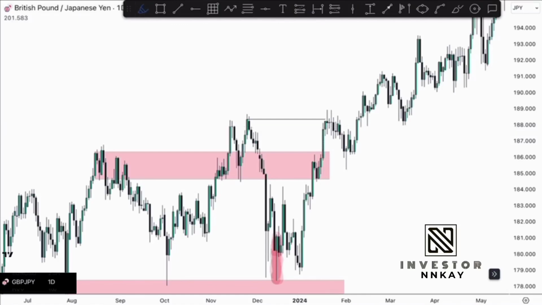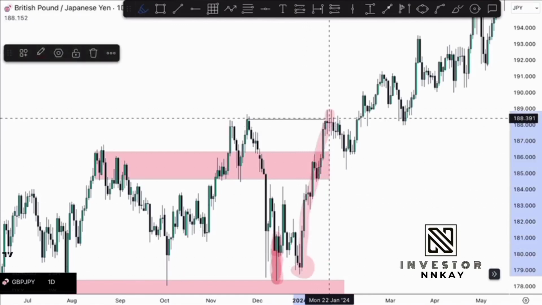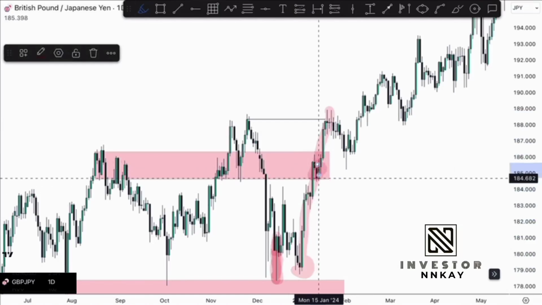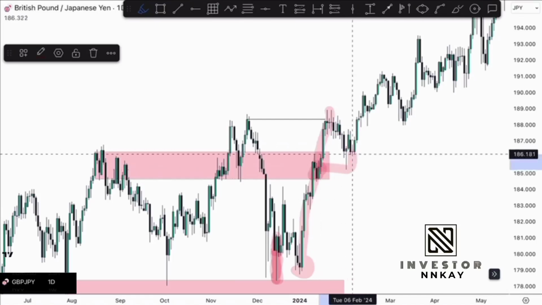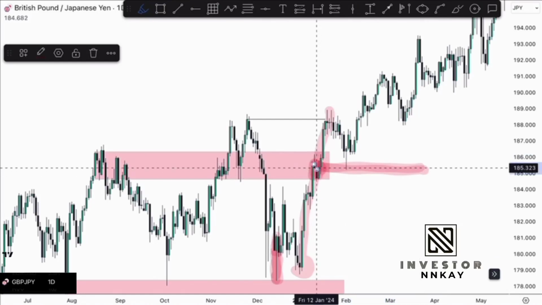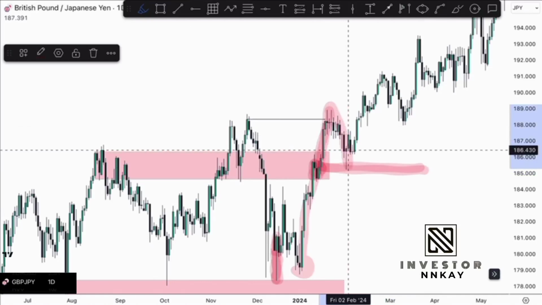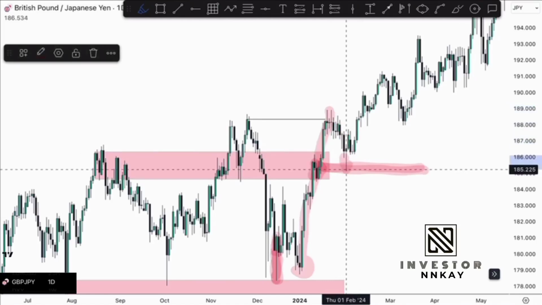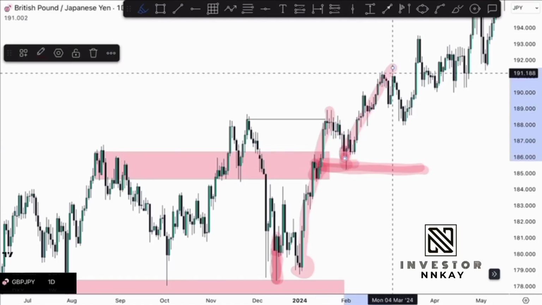Now this is a support zone down here, and then price trades up, and then there is a POI here. Remember our engulfing pattern? If you remember engulfing pattern from the candlestick video, this now becomes your POI. Some people call this another block. As we go further, you are going to learn this, so you can wait for price to come back there and then you buy. And then another confirmation, just to tell you that you can actually buy, is that you see a pin bar formed there, and I told you a pin bar always signifies what? A rejection. So price rejected that zone and continued going higher.